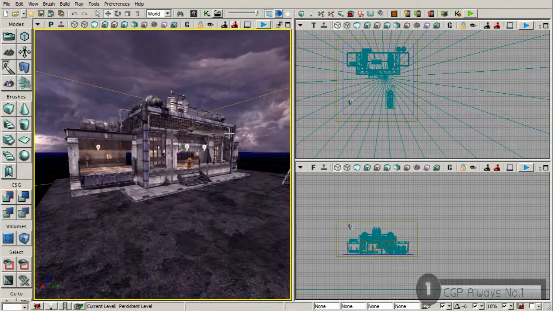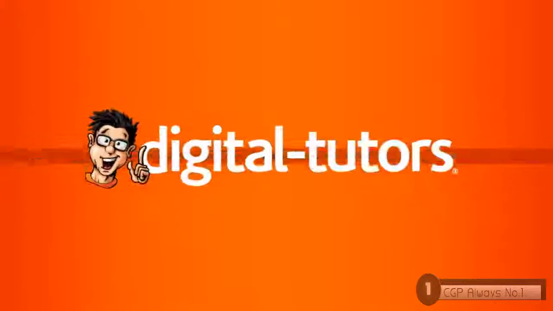So now that we've talked about the basics of post-processing, in our next lesson we're going to finish off this level by adding in some sounds and talking about how we can control that. All right, so I'll see you in the next lesson.